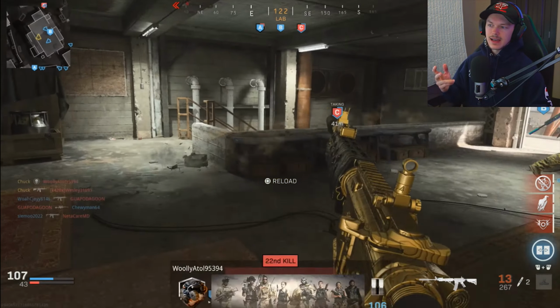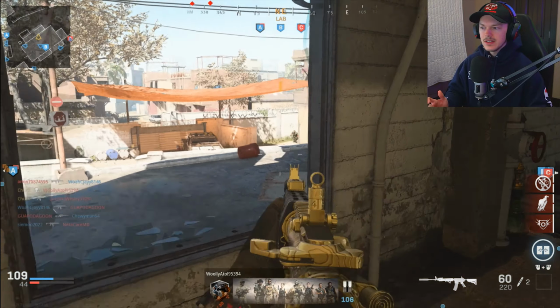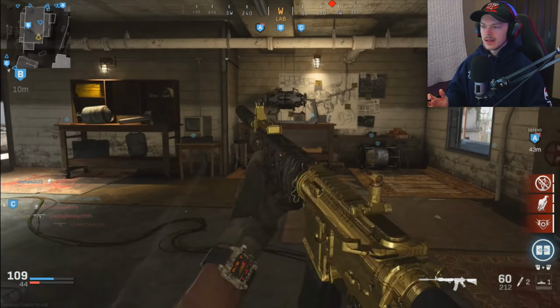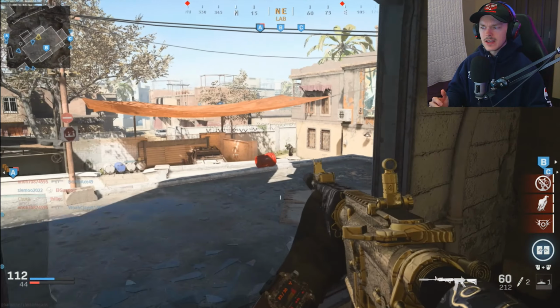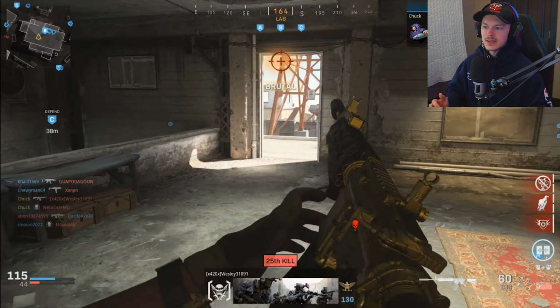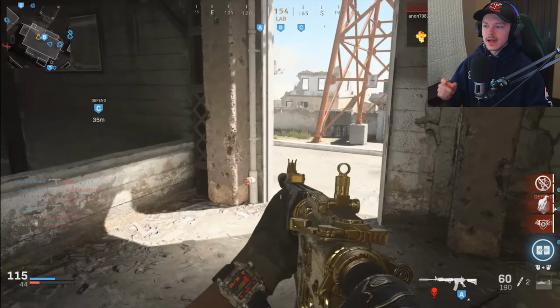And see that? Easy. Easy. 0 recoil on this M4A1. I'm just deleting these kids, and you guys can see the specialist is giving me that mobility. A lot of mobility. Nice, easy little two-piece. We're on the 25 to brutal streak.